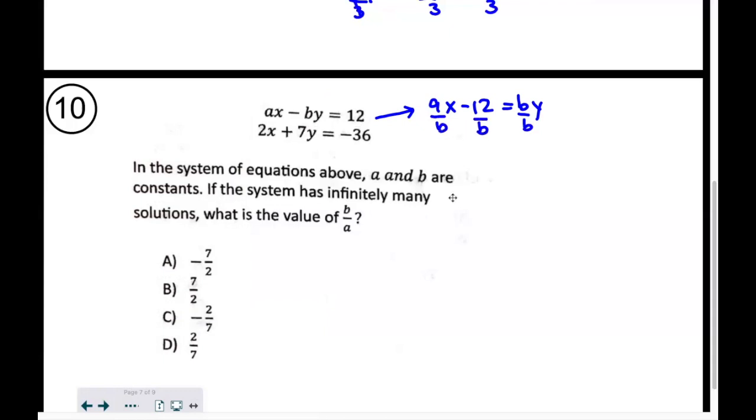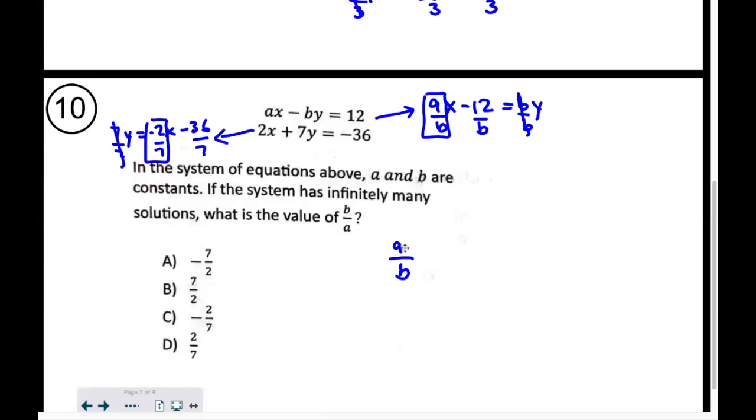And again, the only thing I want from this is the slope. And the slope is the coefficient of x. So a over b is the slope of this line. And now this one, I want the slope of this line. Well, this one, I'll just do it like this. 7y, I'll move the 2x to the other side. And then I'm just going to divide by 7. And again, all I want from this is the slope. So the slope is negative 2 over 7.